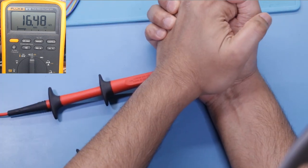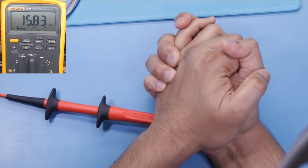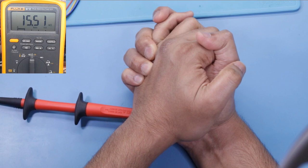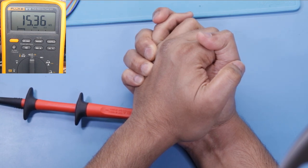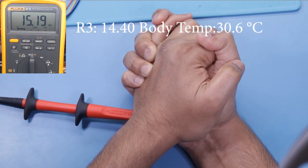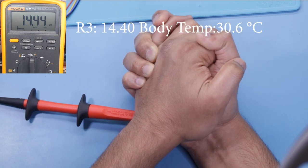Now I'm going to hold the thermistor in both palms, like making a sandwich, and wait until the resistance stabilizes. Once the resistance stabilizes, we're going to take that reading down. I'll be back once we're almost there. It's 14.4, 43 and 42, and we're going to call it 14K.